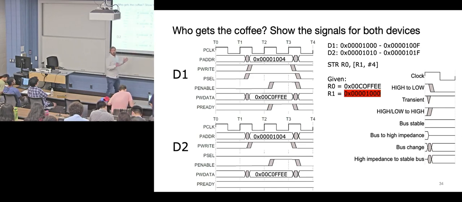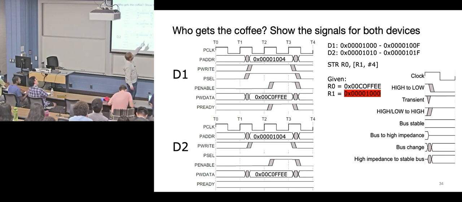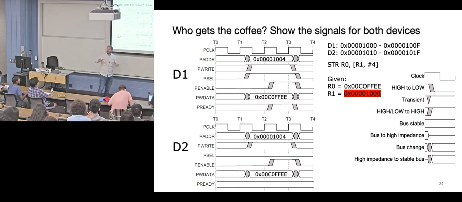Which target should pay attention? Well, we defined it, and I forgot to draw your attention to it early, but those are the address ranges up there. D1 is responsible for the top address range, and D2 is the second address range there. That means that is the address range which would actually respond. It's been predefined in that memory map that we talked about. Okay, I see confused faces. Fantastic.